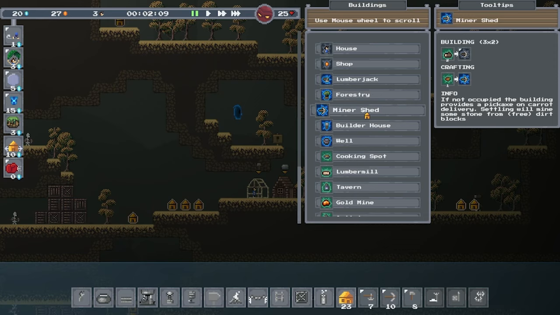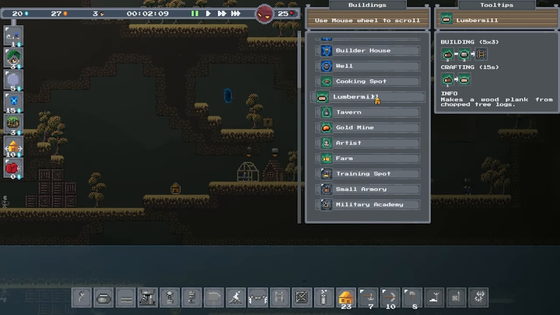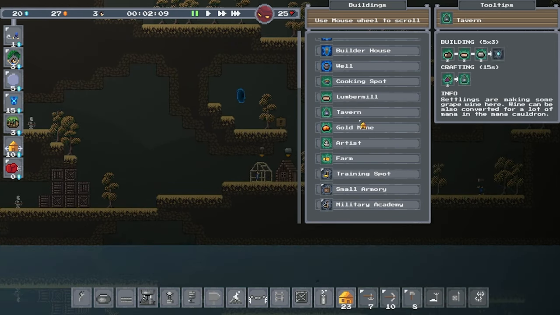Oh, amazing. A miner shed, if not occupied, the building provides a pickaxe on carrot delivery. Okay, the settling will mine some stone blocks from free dirt blocks. Okay. And a builder house. Okay, so this is how we can kind of make people that just do the jobs. We don't have to, you know, give out the jobs.